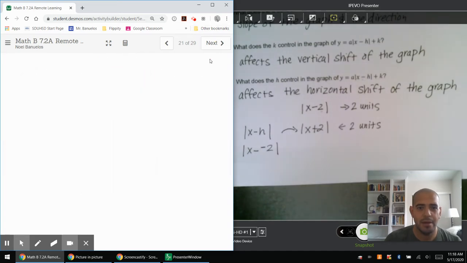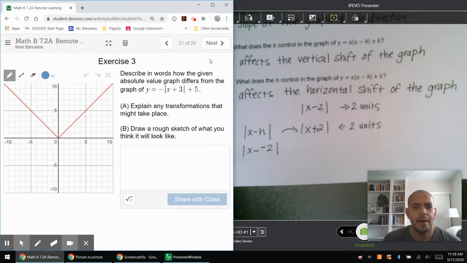21, come on, here we go. All right, so same idea here. Think about it. So I have 3 things. I have an a value, something on the outside of the absolute value. I have something inside of my absolute value symbol, and I'm adding something on the outside. So basically I have an a, an h, and a k. So 3 things are happening. So describe the transformations.